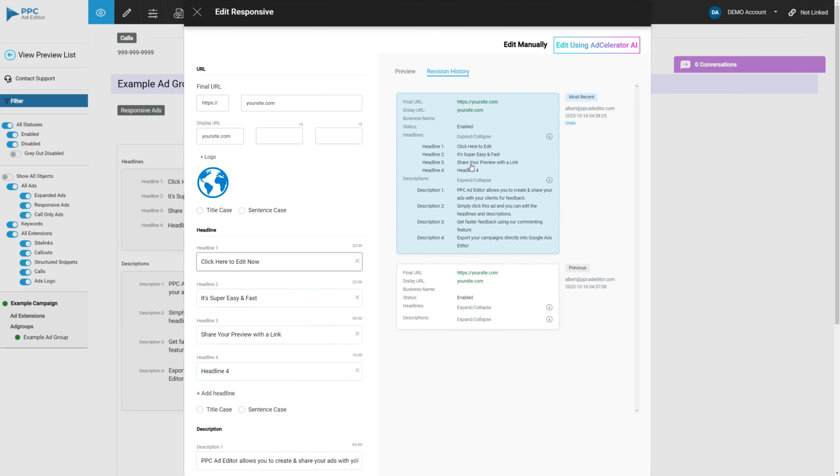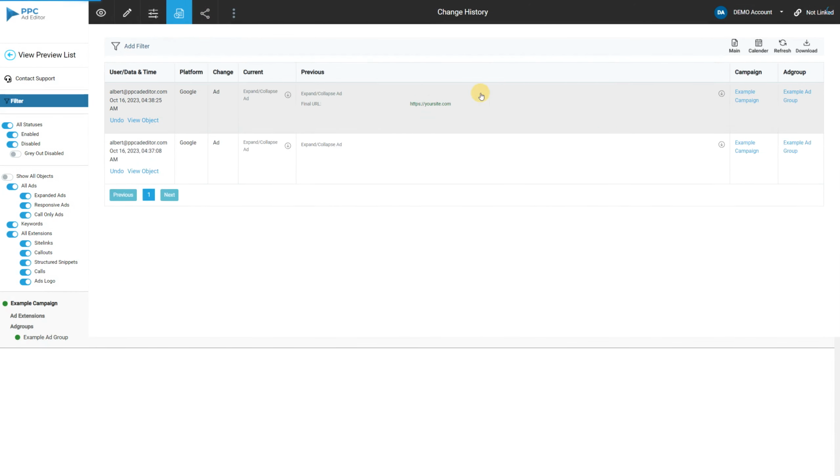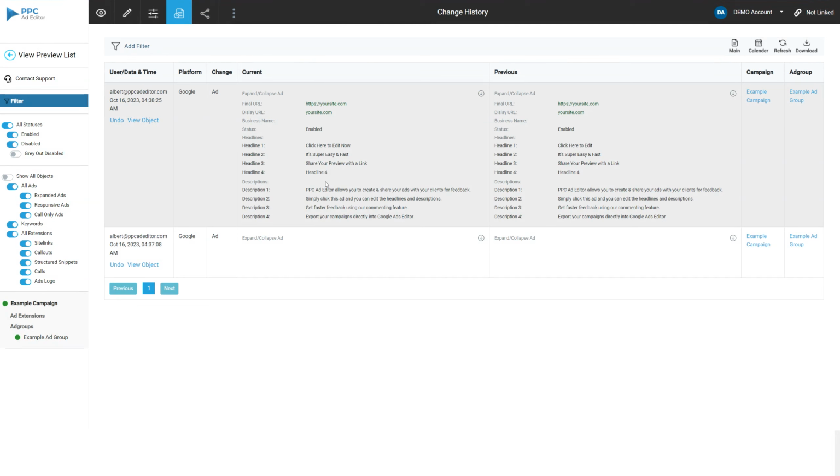So it will show you the most recent version. And then if you go to the revision history tab, you'll see here again what the current and what the previous was. So here was the previous, click here to edit. Now it has click here to edit now. Cool. So those are pretty much it.